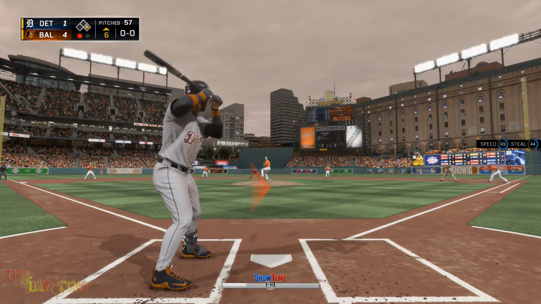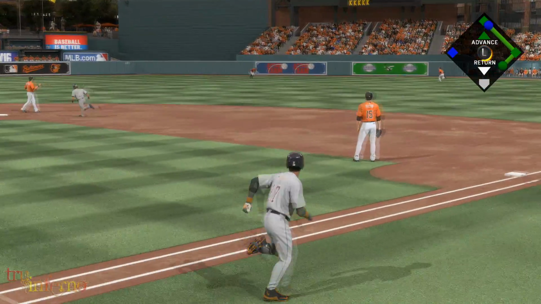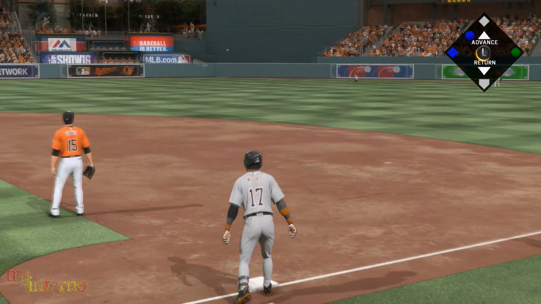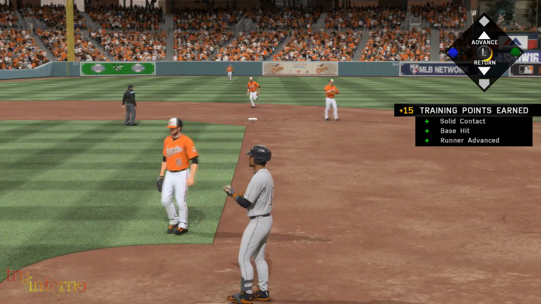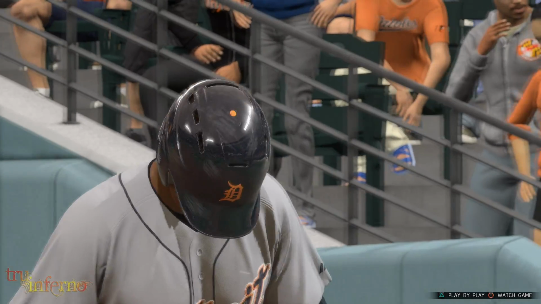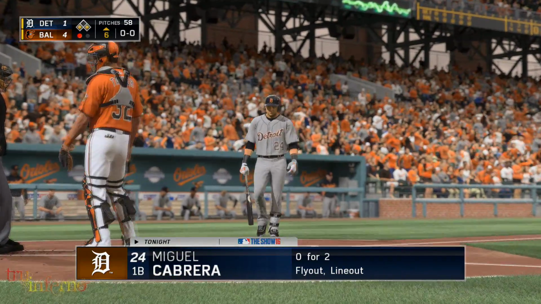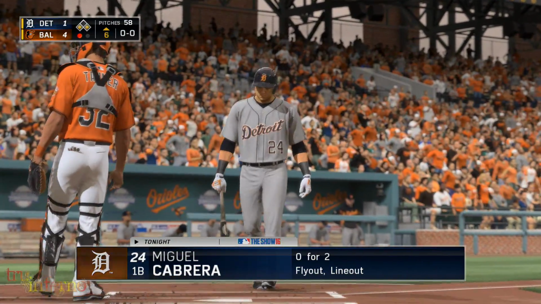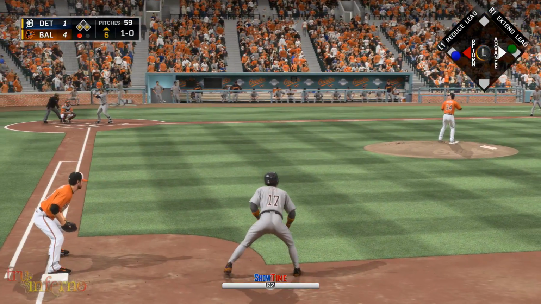Let's see what happens here. Oh, line drive, and oh, he's going for three. I should have gone for two. That was the case, at the corners following the one-out single. All right, so let's watch this game as Cabrera's now at the plate, who is 0 for 2, unfortunately. The pitcher checked on me after throwing that ball.